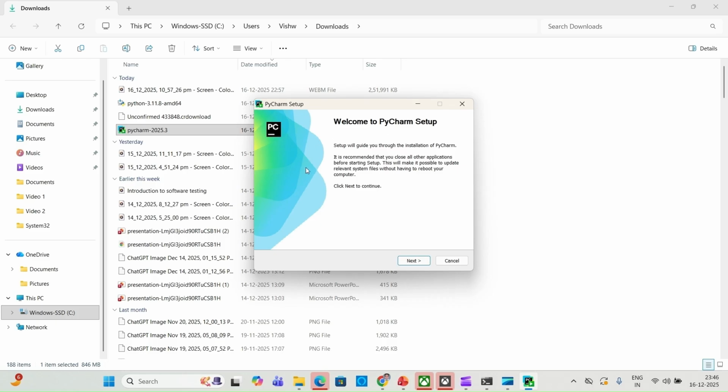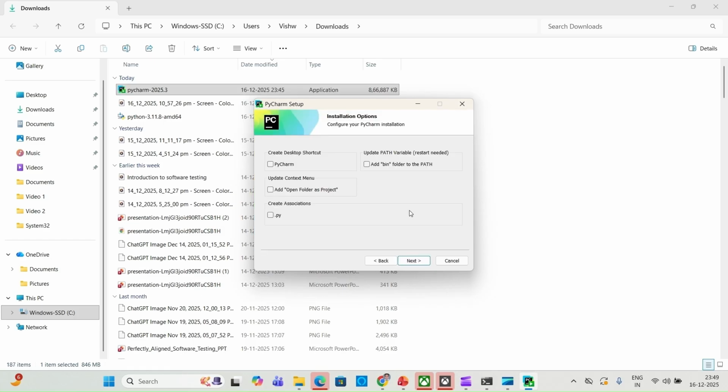This wizard has popped up, so it says welcome to PyCharm setup. All you have to do is just keep clicking on next until you reach the final step. Okay, so in here you need to select all these checkboxes. So what it will do, it will create a desktop shortcut, and update context menu, which means add open folder as project. You can check this checkbox as yes.